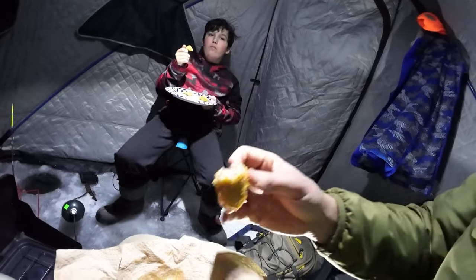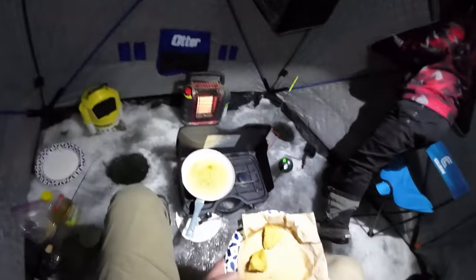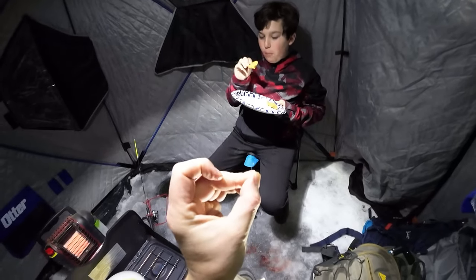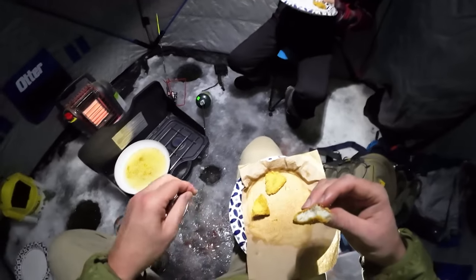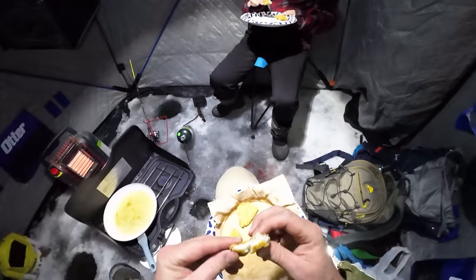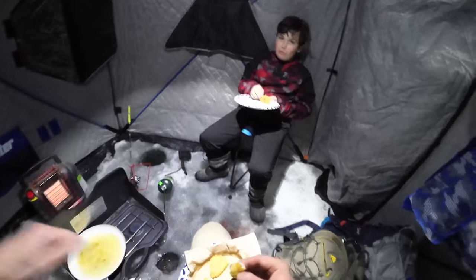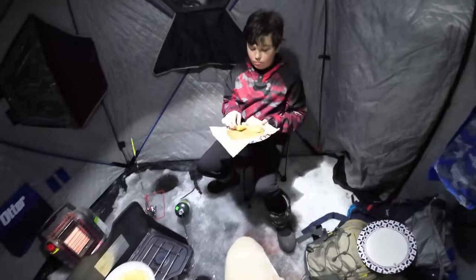Fresh as it gets right there, buddy — you just harvested it out of the river. This is smacking, definitely smacking. The seasoning's good. You guys comment down below if you know how to get Y-bones out of the northern, because I don't. The best way I've found is just like this — look at that little cute Y-bone. No one's stealing my northern. Want some more? Here you go — that's your catch, buddy. Eat up.